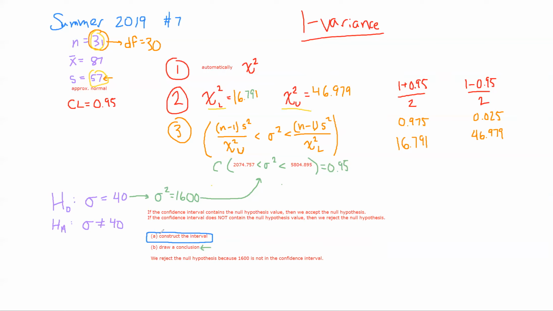You wouldn't need to draw a conclusion. So it's only when she asks you in a later part, I want you to now draw a conclusion based on the confidence interval you created, that you then need to do step 4. So in our case, yes, the first 3 steps of the process to construct the interval are needed to do part A. And it's only then that we do step 4 to help us do part B. Okay, so it's important to bear in mind. Some people say, Andy, I don't know how to do step 4. Well, sometimes you don't have to do step 4. Sometimes they don't ask you to draw a conclusion. Sometimes they just ask you to construct an interval and you're done.